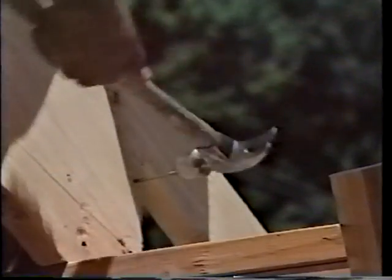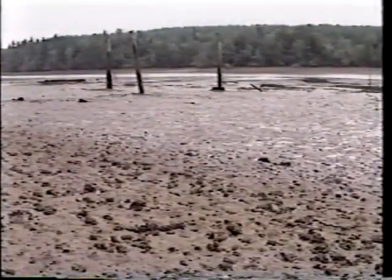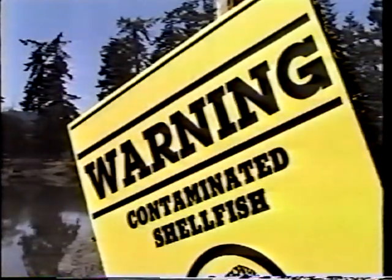But as the population of the region increases, so does the threat to our life-giving waters. In recent years, untreated and inadequately treated sewage from failing septic systems has contributed to the contamination of our water resources. As a result, an increasing number of shellfish harvests must be halted, putting people out of work. Beaches are forced to close. And the health of our neighbors, friends, and families has been directly threatened.